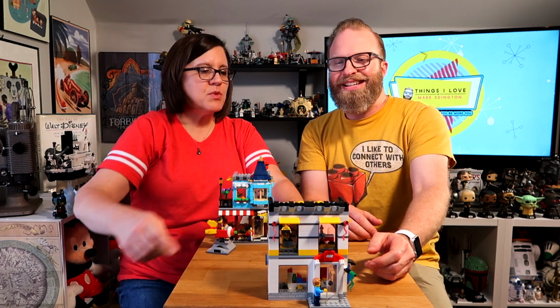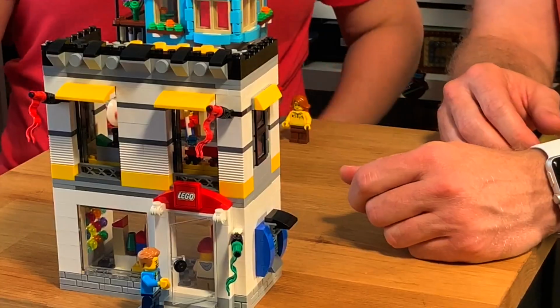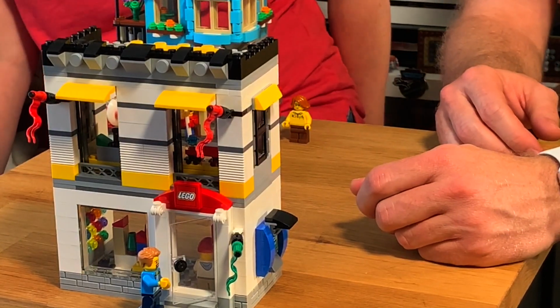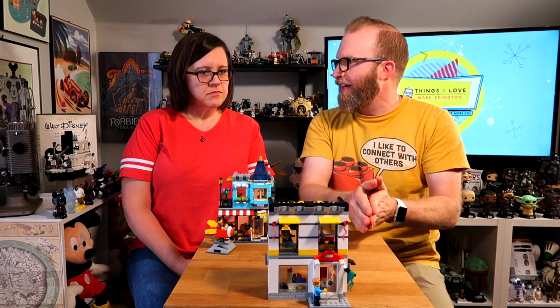And one of the things that came with a shopper, though, right? It came with a couple shoppers, a kid and his dad. But one of the things that I thought was very interesting about the Lego store when we went back is how they opened up and how they did everything.